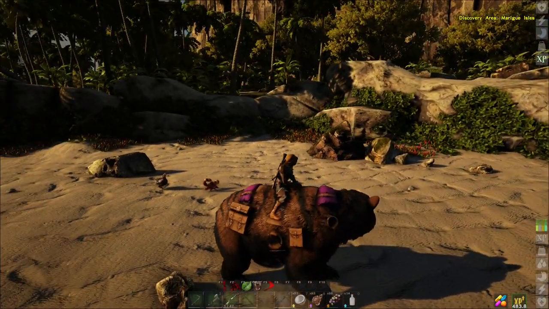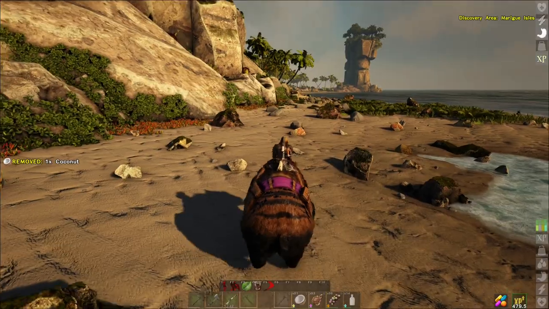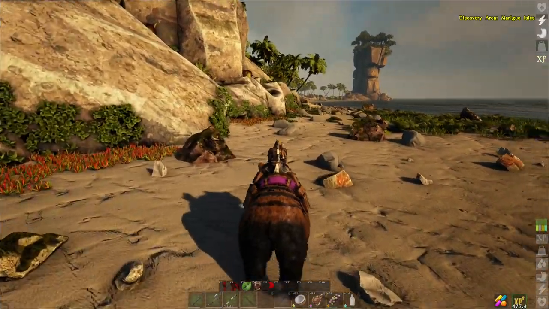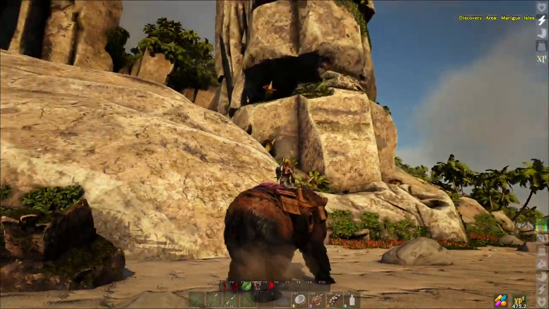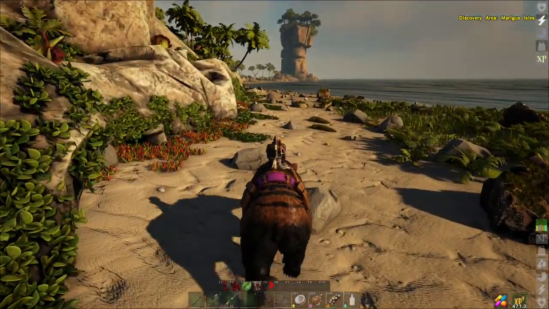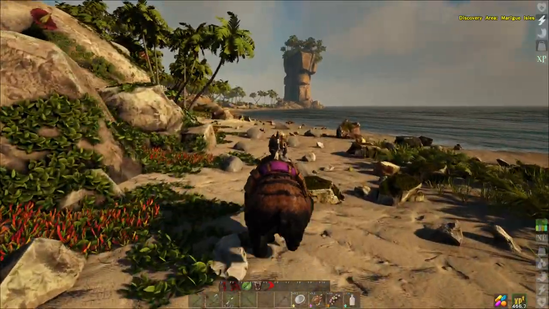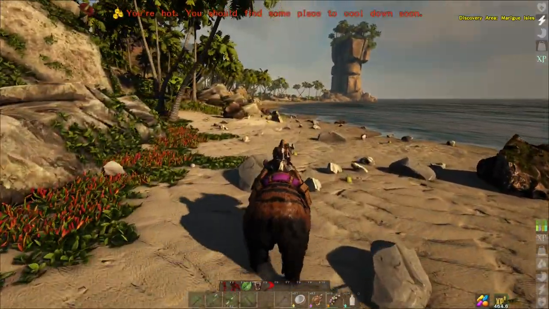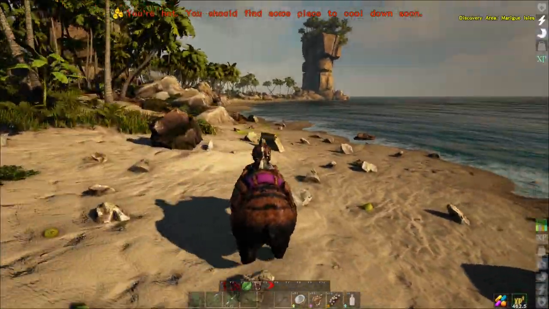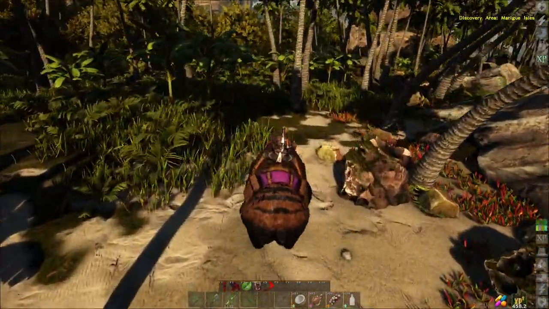Chickens and monkeys. I don't mind chickens or monkeys. Anything up there? Lots of elevation on this map, which I really like. I'm hot. Gotta be careful because I do have a little bit of iron.